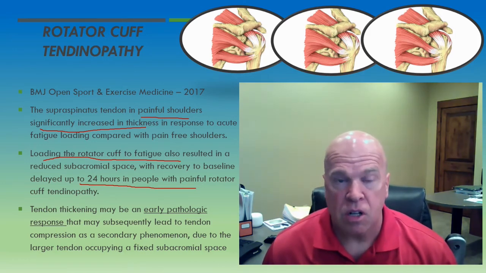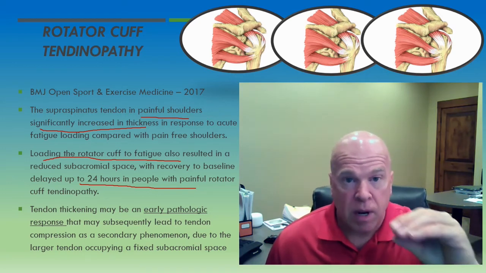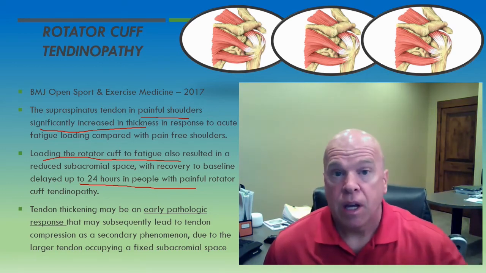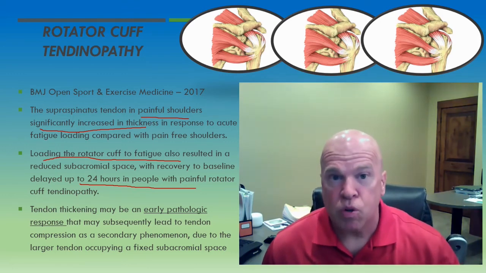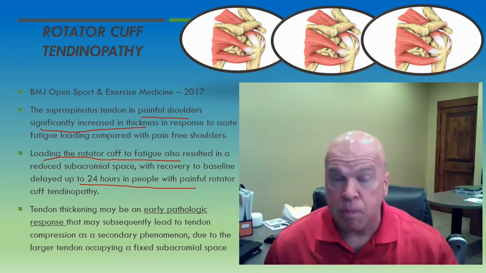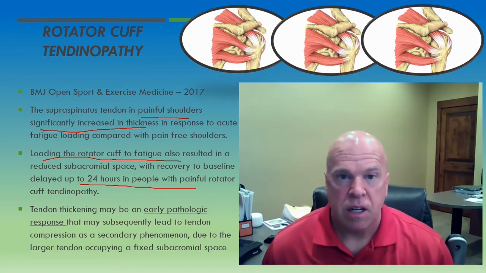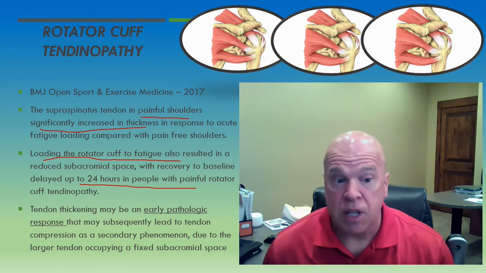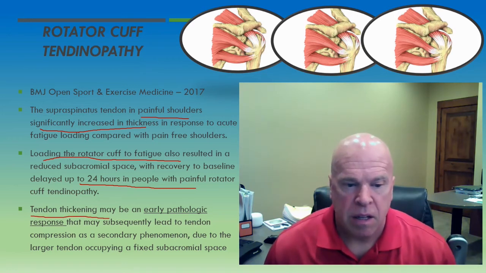So imagine this in an industrial setting. We have an employee who engages in repetitive loading and fatigue loading tasks, suffering thickening of the rotator cuff tendon, narrowing the available space in the subacromial space, and then having to resume those repetitive activities less than 24 hours later, before recovery has taken place in the tendon. And it's this type of repetitive loading over time that causes a degeneration of the tendon, which is referred to as tendinopathy.